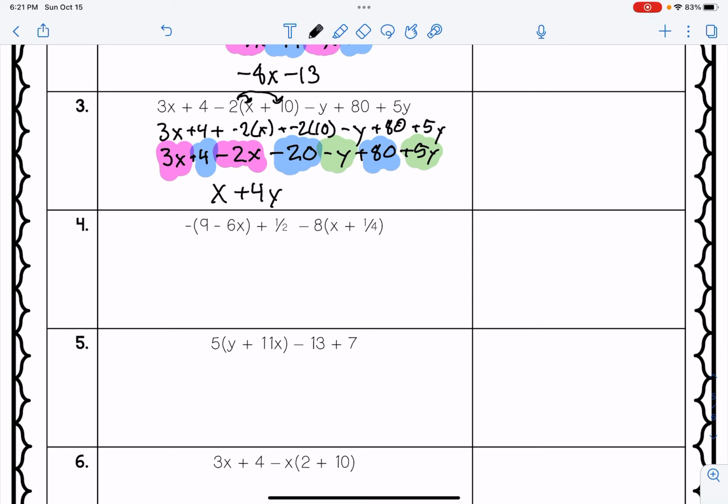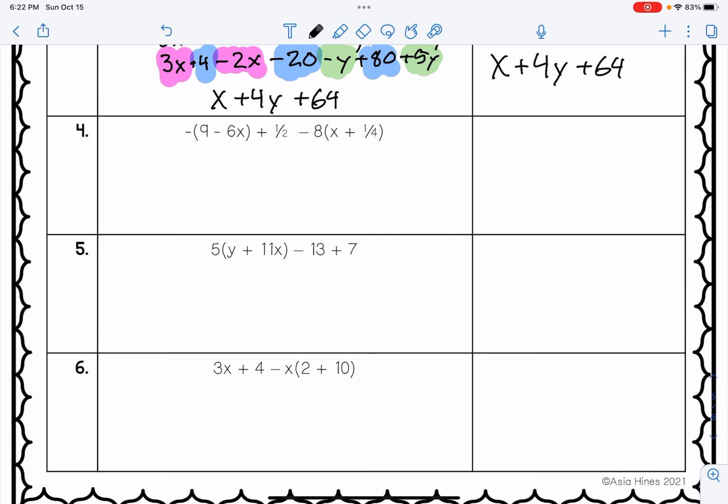And now we have a... Use my calculator here. Give me a second. All right, so 4 minus 20 in my calculator, negative 16, plus 80, 64. There we go, I'm sorry. So not 74, that is plus 64. I just messed doing that up in my head. So our simplified expression, x plus 4y plus 64. There we go. Now we're on the right track. And all done for that one.